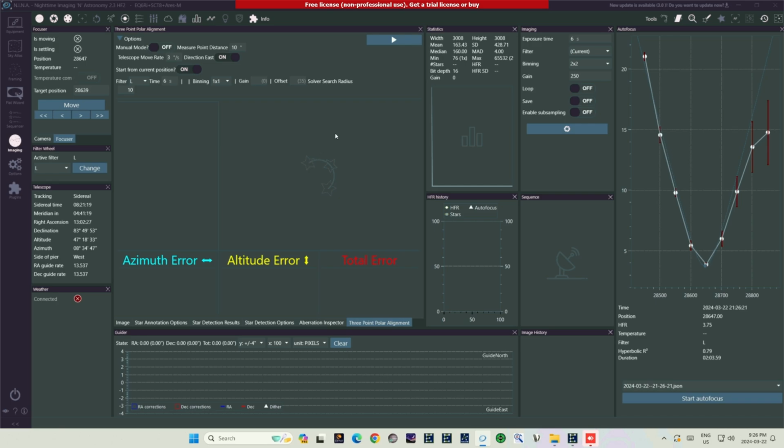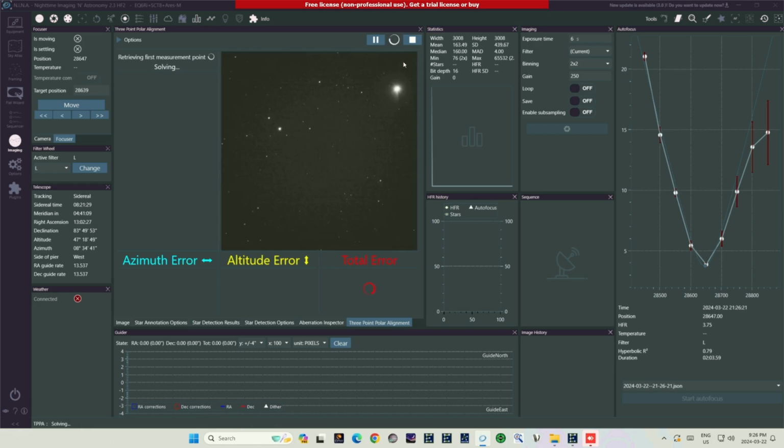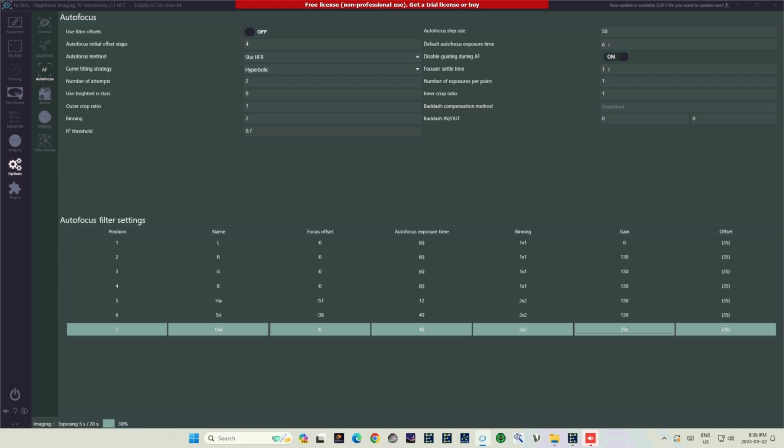I'll just start out by adding that for NINA users there is a plugin for autofocus, which I very strongly advise downloading. It's very powerful and really speeds up focusing, but it's also a topic for another video. For now, I want to look at some ways of improving autofocusing that rarely ever seem to get covered. And because NINA is my control software of choice, that's what I'm going to use today. But I'm sure you can use the principles we're going to cover in other control software.